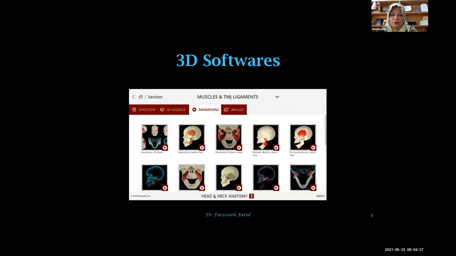So what you could see in the textbooks two-dimensionally, you can see three-dimensionally with softwares. So it is another help that digital technology can give us, especially for dental students and for continuing education.